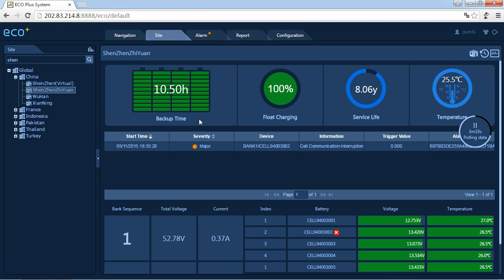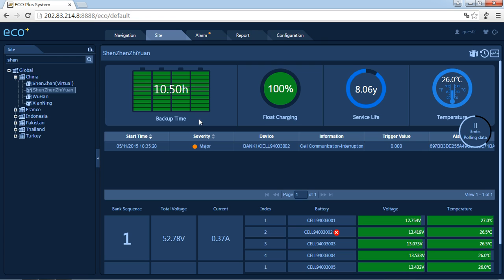As we know, the average accuracy of the backup time forecast is about 20% difference. For BSB, we have our particular pattern designed algorithm to forecast this backup time, so we can provide almost a 5% difference accuracy.